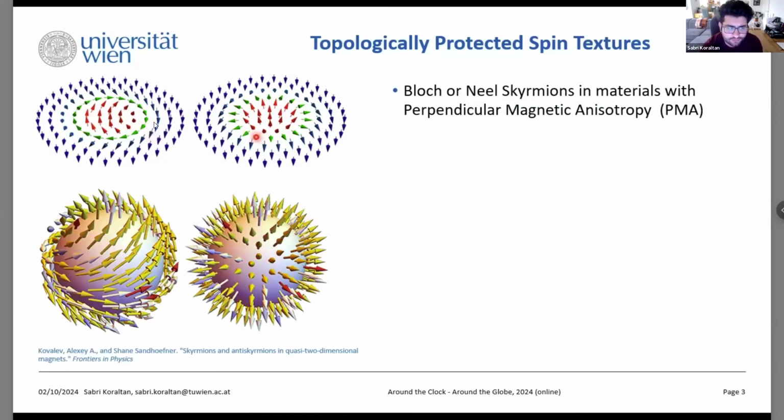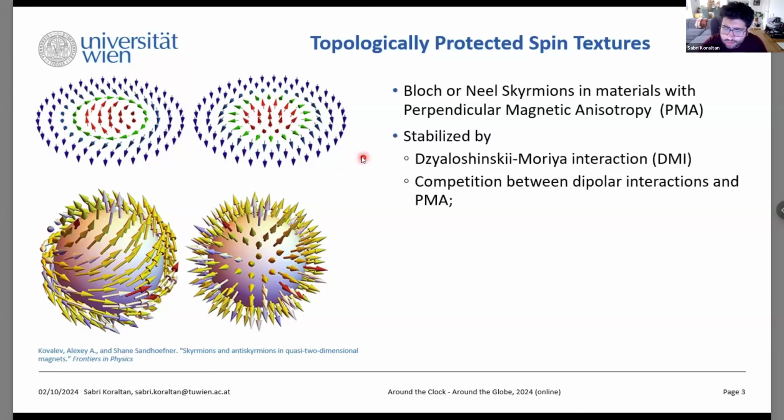How do we differentiate between Bloch on the left and Néel on the right? If we take a cross section, a chain of spins, then the domain wall at this location is a Bloch type domain wall, and on the right side it would be a Néel type domain wall, and this also leads to differences when we plot them onto the unit sphere. They can be found in materials in which the inversion symmetry is broken, mainly due to crystal structure or due to interface effects or spin-orbit coupling and so on. This gives rise to the so-called Dzyaloshinskii-Moriya interaction.